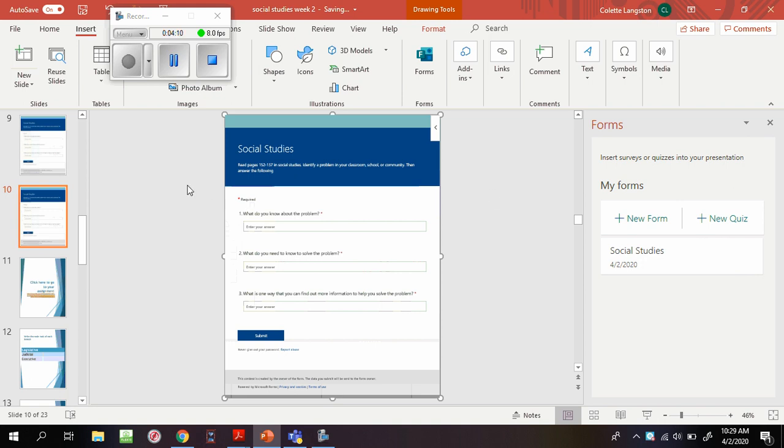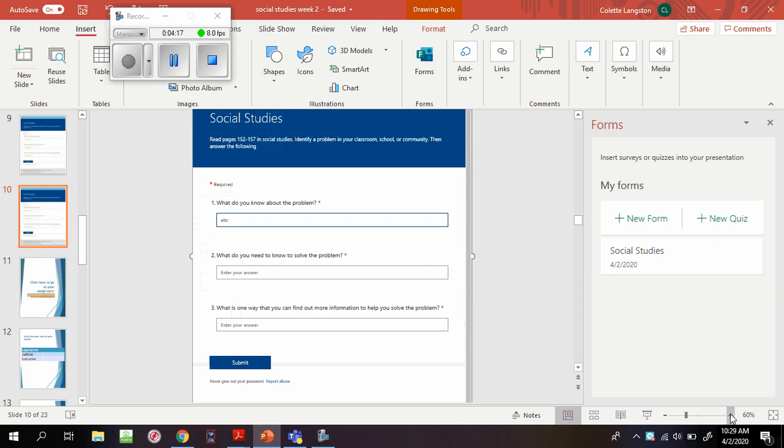All right, so then after I get done, I'm just going to type in some random letters and maybe zoom in a little bit because I'm kind of blind right now.